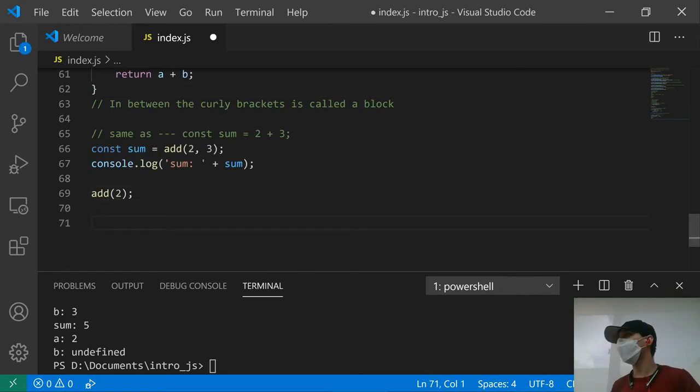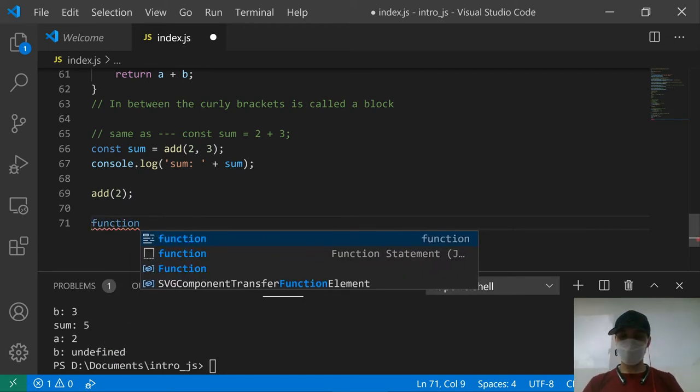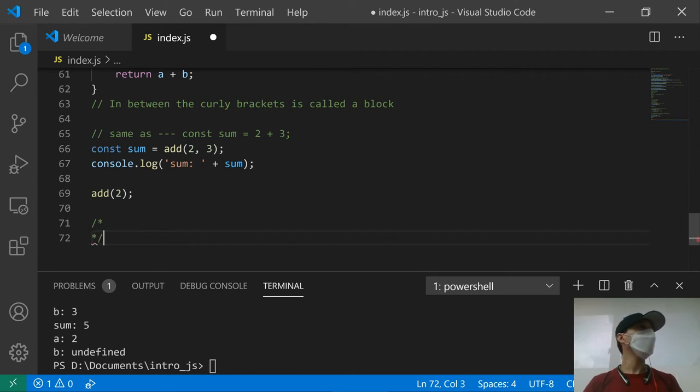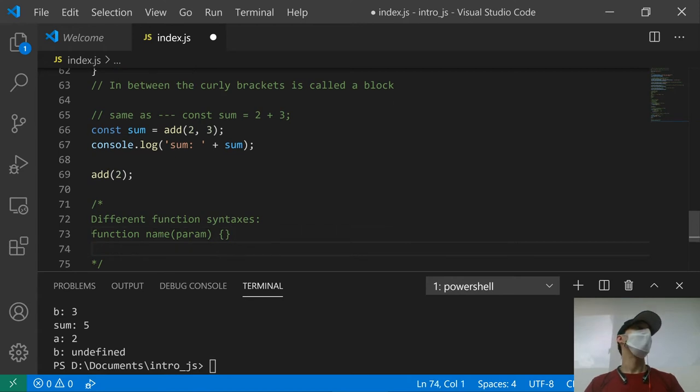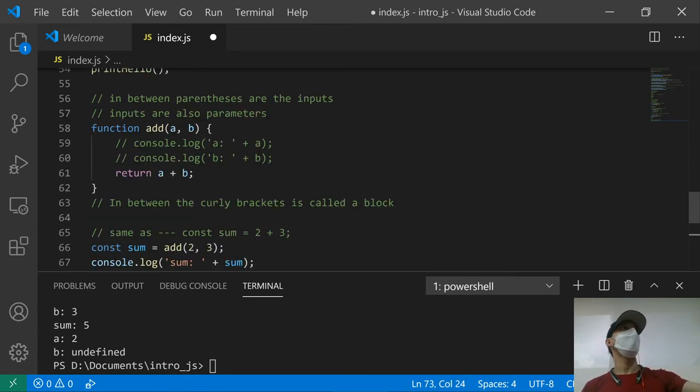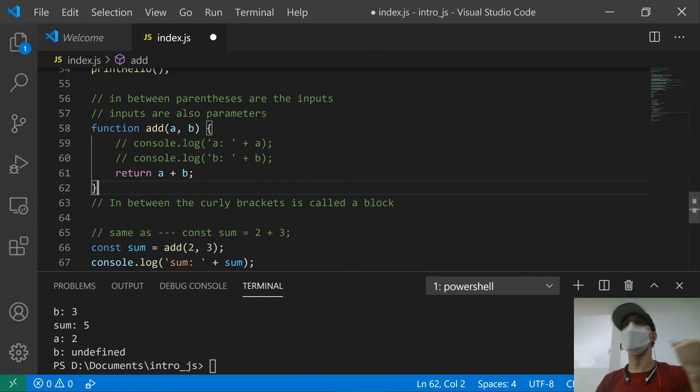All right, now, I mentioned earlier there's a bunch of different ways to write functions. Let's cover that real quick. This is just a reference. You don't necessarily need to memorize this, just recognize it. Let's do different function syntaxes. So what we have is function, name, param, block, right? You'll notice that in this format, no semicolon required. I forgot to tell you, almost everything ends with a semicolon, except for blocks. Blocks don't end with semicolons, but you probably noticed that just from watching.